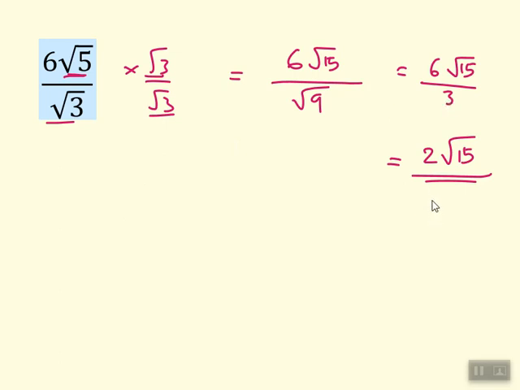Now, again, you have to be a bit careful because you need to look at the root 15 and think, does any square number go into it? 4 doesn't go into it, 9 doesn't go into it. So there isn't any square number that goes into it, because otherwise you could simplify it further. So remember, for any surds, for example, if it was root 24 or something like that, you can do something with that because it'll be 2 root 6. So remember, look at the surds and see if you can simplify them any further.